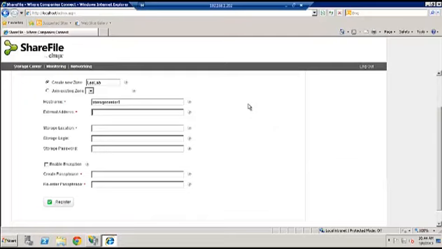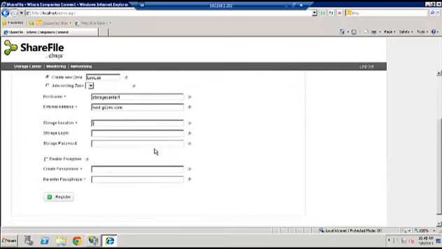The external address is the URL that the Sharefile control plane will use to build a secure SSL connection into the Storage Center server. This must be resolvable to an SSL certificate. HTTPS is not necessary to be typed as it is implied. In the storage location, type the path to the CIFS share that will house the data.